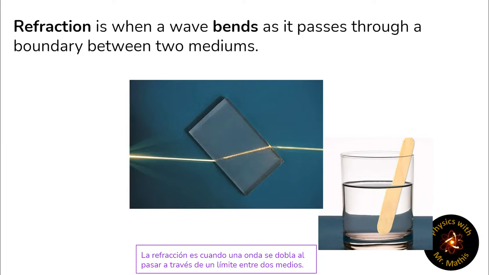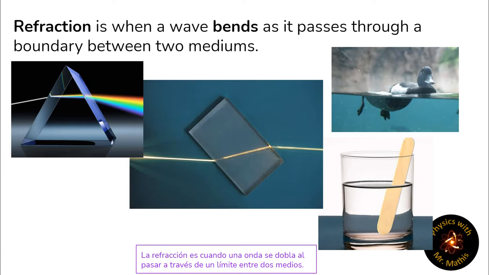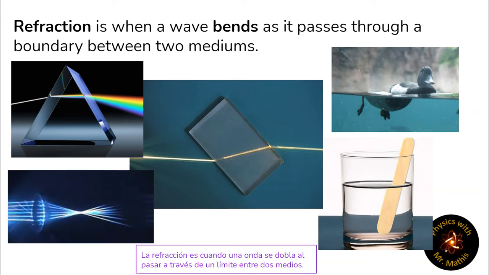If you've put a straw into a glass and seen it change direction in the water, that's refraction. Sometimes refraction can even cause big changes in the appearance of the size or the shape of something in the water. Refraction is how prisms work, because each color of light refracts a little bit differently than the other colors, so they're separated on the other side of the prism. And lenses use refraction to change the direction of light rays. We'll look more at lenses in a moment.